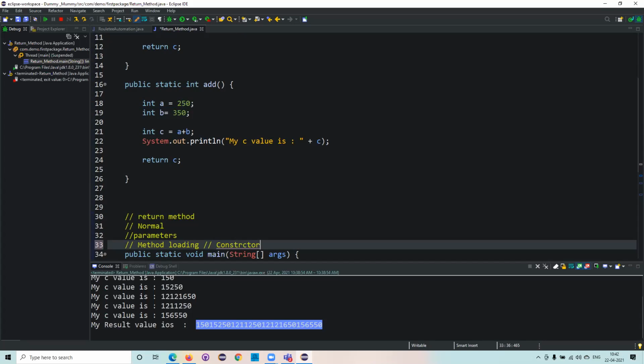Before going to constructors, you need to go through what is meant by method overloading. Because if you understand method overloading, then you should know what a constructor is and what the different types of constructors are. Guys, these are very important topics. If you miss this particular topic, you will not understand any other further things.